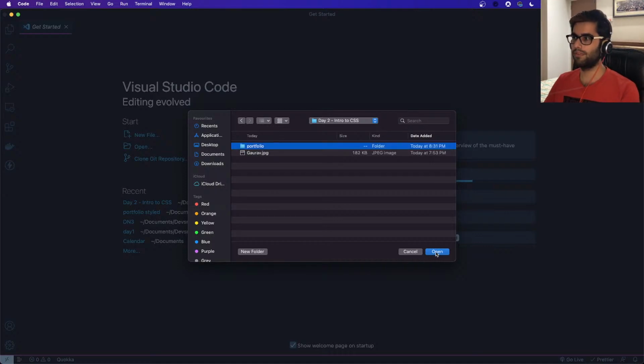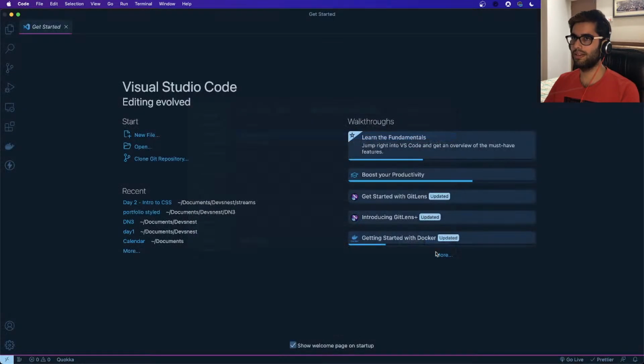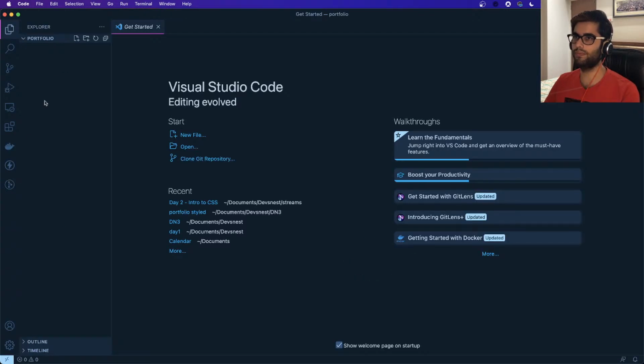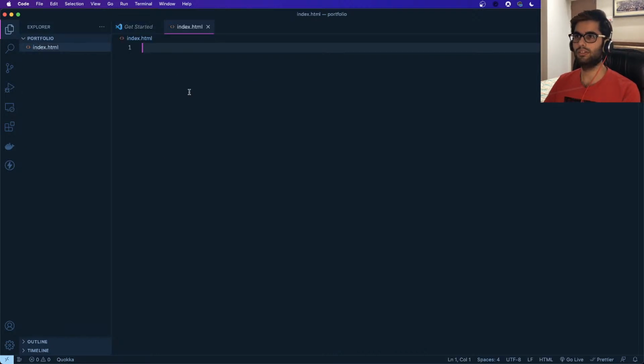So this is how you can give a path, and then you click on open. It should open that folder for you. All right. And then when we want to create a new file, we click on this plus icon and let's create a new file, call it index.html. All right, so we have our file created.